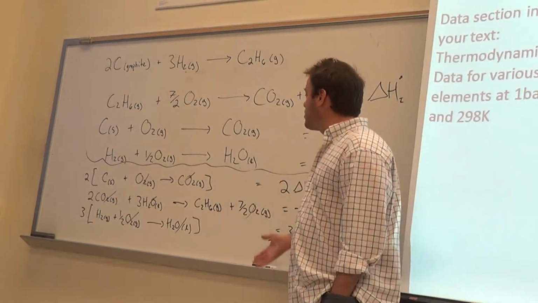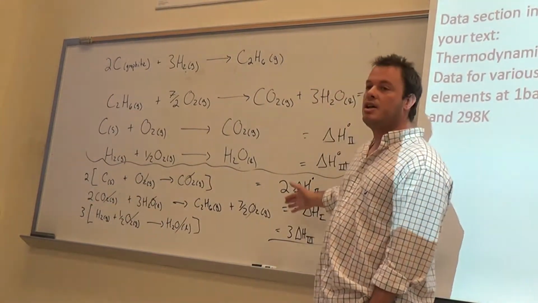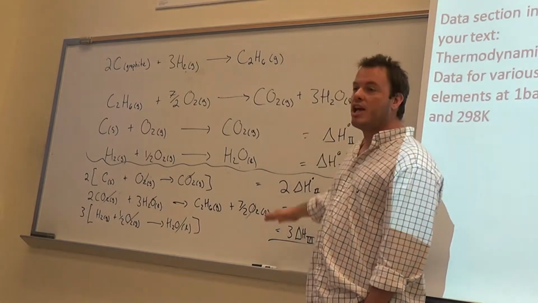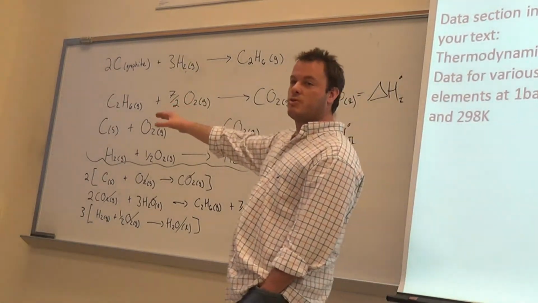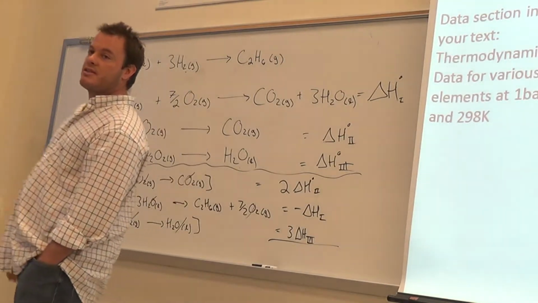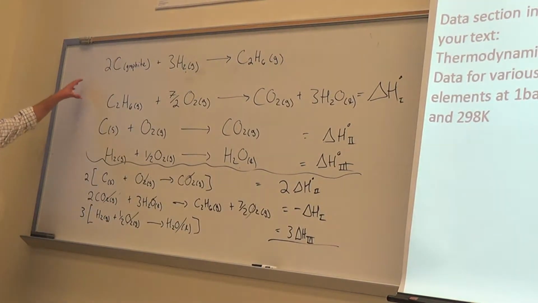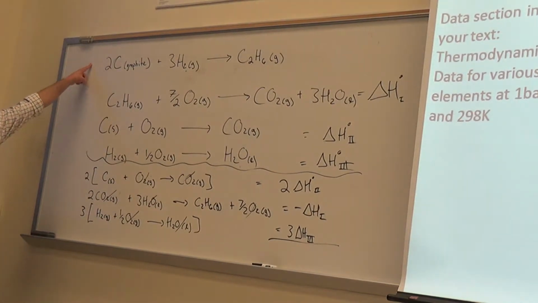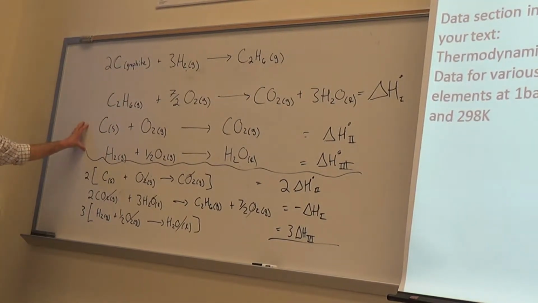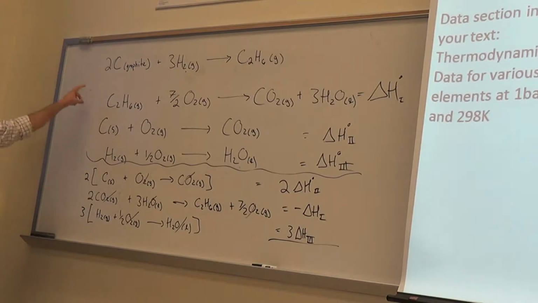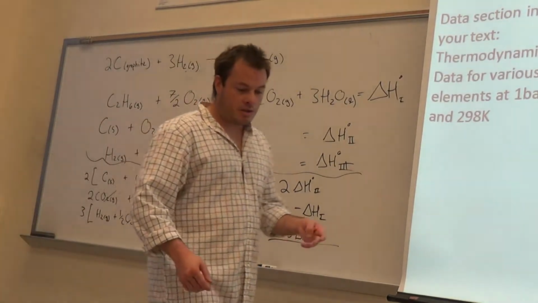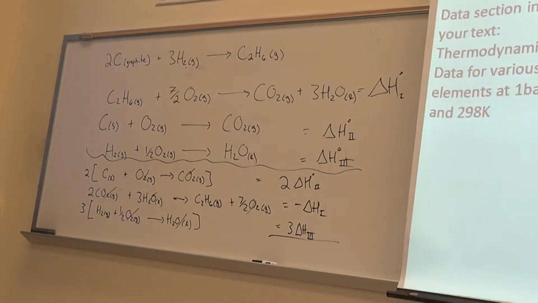And that's what provides us with the ability to calculate changes as we move from one state to another in a variety of different ways. It's that independence of path that allows us to mathematically reconstruct this reaction by summing several different steps that ultimately lead to the same total reaction.